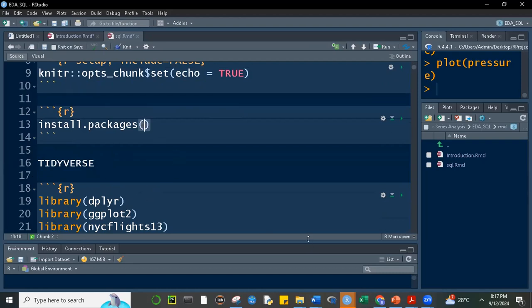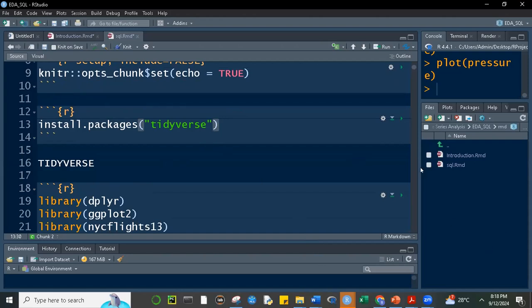So how do we install packages? Use either single quote or double quote. install.packages and then tidyverse. So let's install tidyverse. It's a family of packages containing other packages. It includes dplyr and ggplot too. So this is one way to install packages.